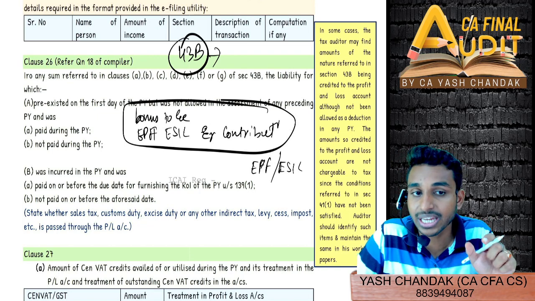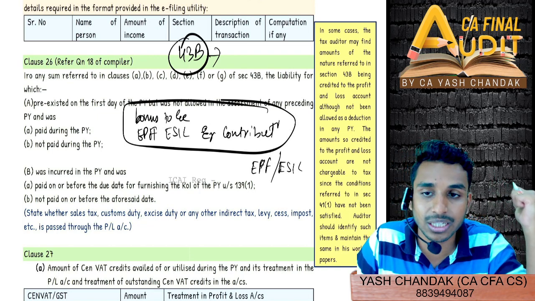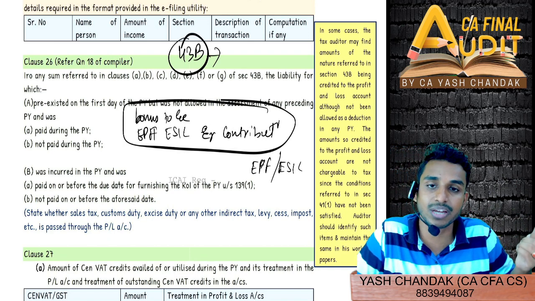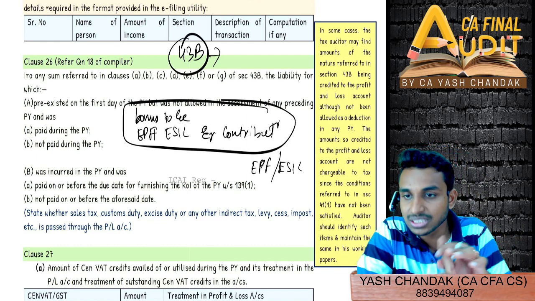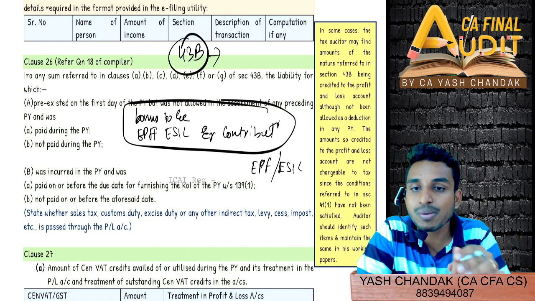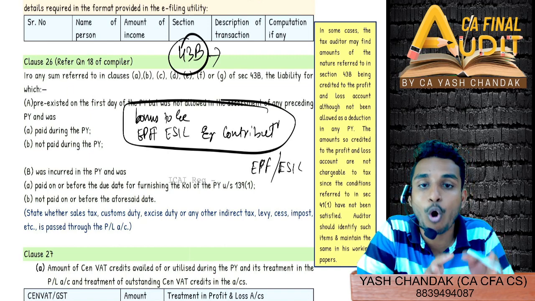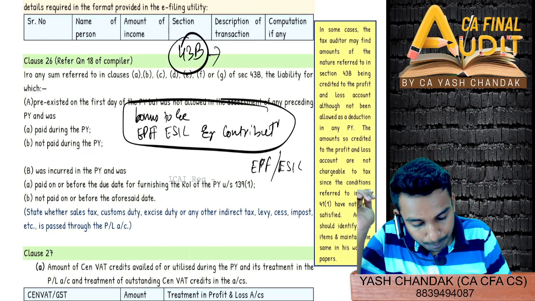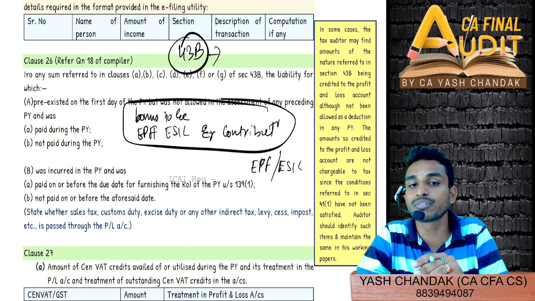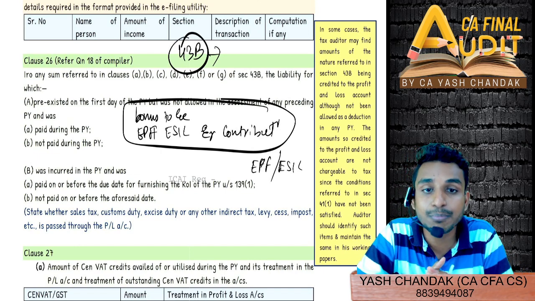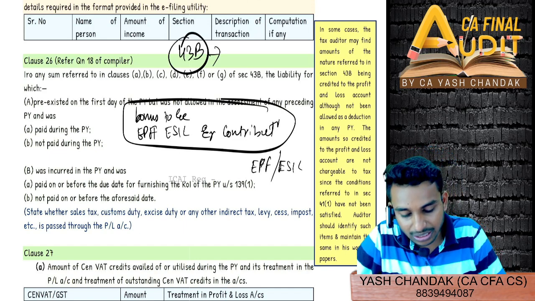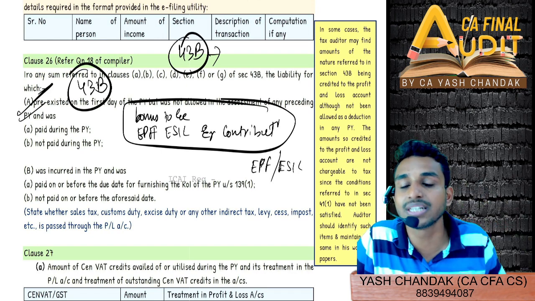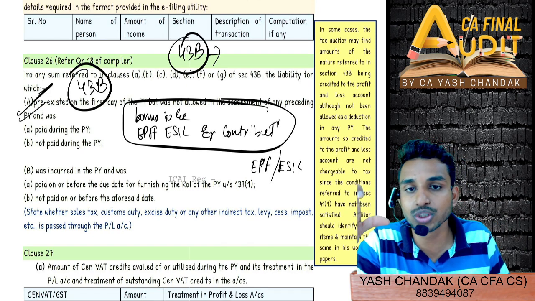Again, I am emphasizing this because it will relate to our tax audit report amendment question. You can now amend your tax audit report, which was not allowed earlier, based on section 43B and 40A. Again, we'll revisit, don't worry about that. But just remember, a section 43B expense is allowed to you on payment basis if you pay on or before the due date of return of income. Correct? So for EPF ESIC employer contribution, even if I pay after the due date as per the EPF Act, but before the due date of return of income, I will take it under section 43B. But employee contribution I cannot take, because employee contribution is not mentioned in 43B. Only employer's contribution is mentioned.